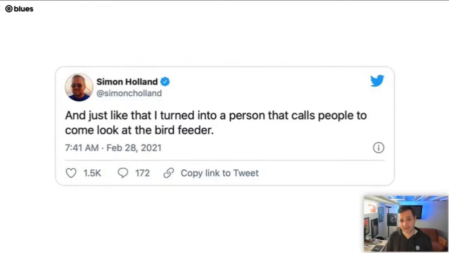This project in particular all kind of started for me some time ago when I realized that I was kind of becoming like this guy, right? Calling people to come look at the bird feeder. But being an engineer, or at least kind of pretending to be, I thought more about creating a device that could actually do this observation work for me, this identifying birds at a feeder. Maybe do it automatically, maybe send a notification over SMS or something like that when a bird is identified. I don't know, seemed kind of cool.